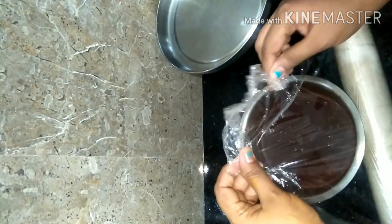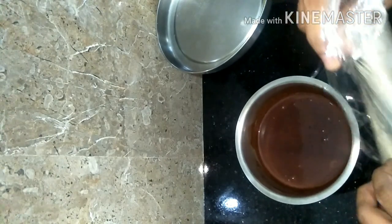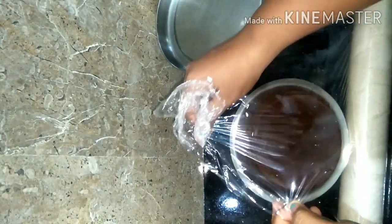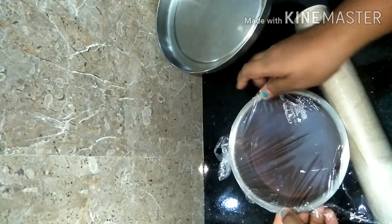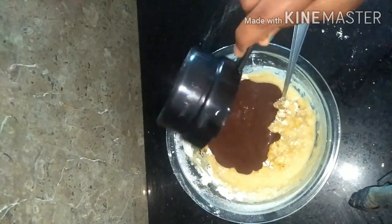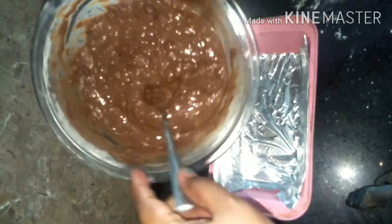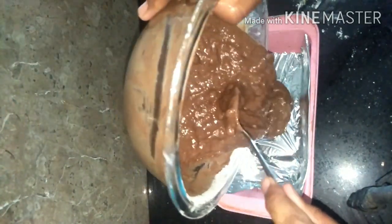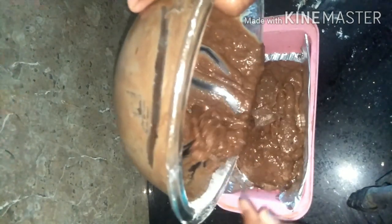Cover it with cling wrap so that it doesn't form a layer of solids on top. So just tightly cover it using the cling wrap. Ensure that it just touches the surface, so that the moisture doesn't develop. That's how the ganache is made.